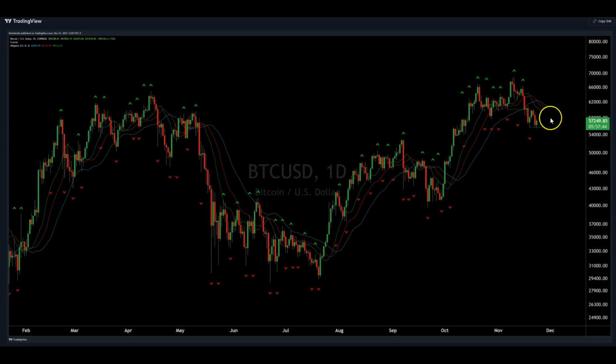You don't want to be long until we're back above these MAs, much like October, okay? So currently the alligator is telling you, don't look for longs yet. Don't even look for shorts yet. It wants you to look for shorts once we start breaking lower lows. That's how this system works.